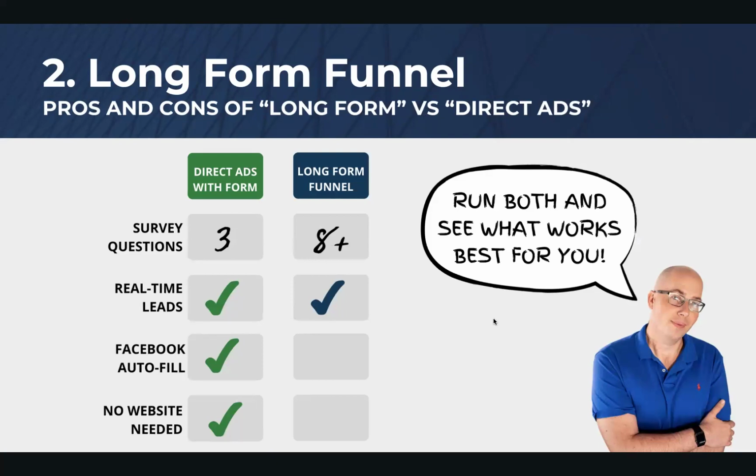So here's the pros and cons of a long form versus direct ads. The survey questions on a direct ad with a form, you only get 3. But on a long form funnel, you can go crazy and it could be like 8 or more. Both of them are real time. So as soon as they fill out the form, you get notified. The cool thing on the direct ads is Facebook auto fills their contact info. That's very helpful. It helps you get a lot of leads that way because when they click on it, all of their information is automatically filled out based on what they have inside their Facebook profile, their name, their email, their phone. So it's easy for them.